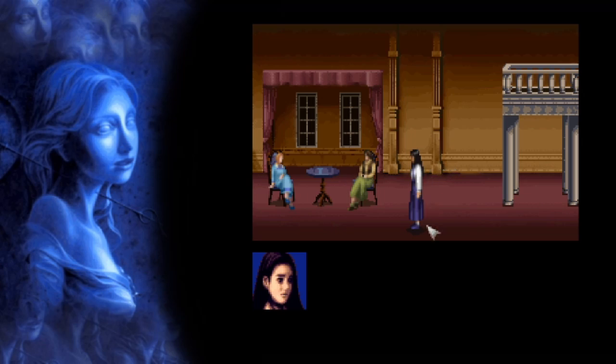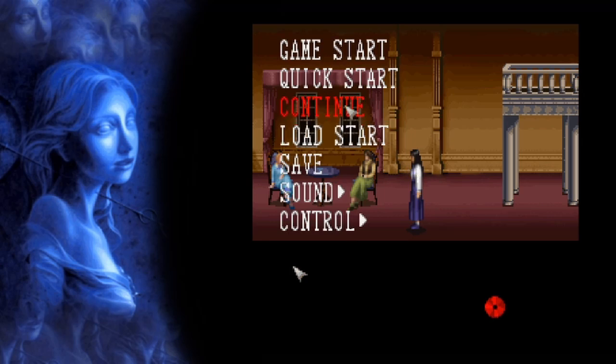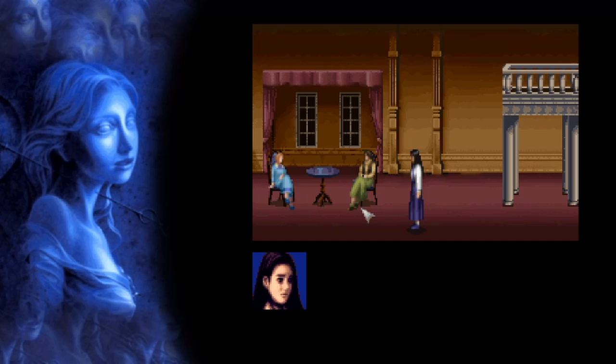Why is she blonde in the game and brunette in the little picture there? She's the teacher, right? That just left? Okay, this is the pause menu. Here you can continue, load and save. So you actually walk with the square button. It's so weird.